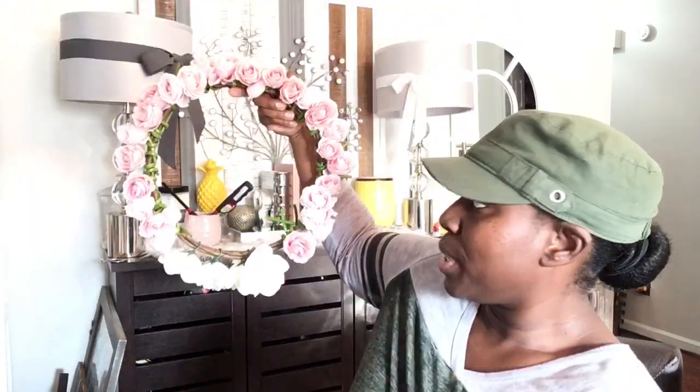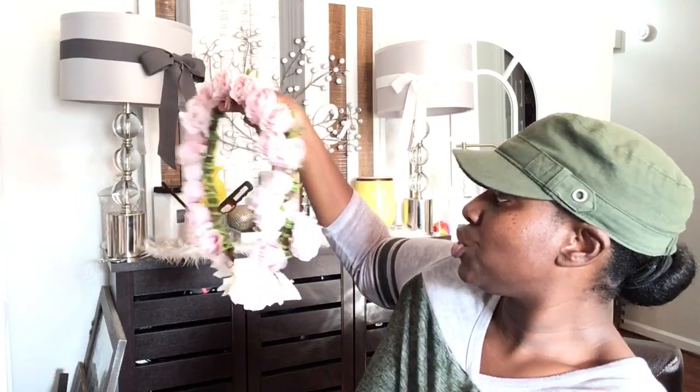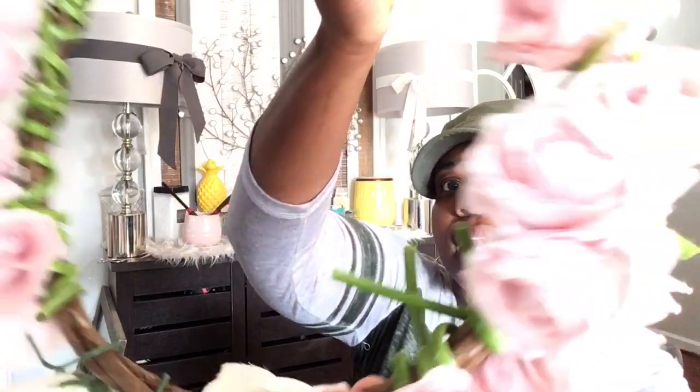And sometimes I'll just hang it over there on my storage table with the glass mirrors. And it just looks really, really cute. Not sure if I'll ever finish it or not. I just didn't want to get rid of the wreath portion because it's so sturdy. So here she is. That's all I did with that. These roses came from Michael's. I had them already. It was nothing I went out to buy. Already had them.